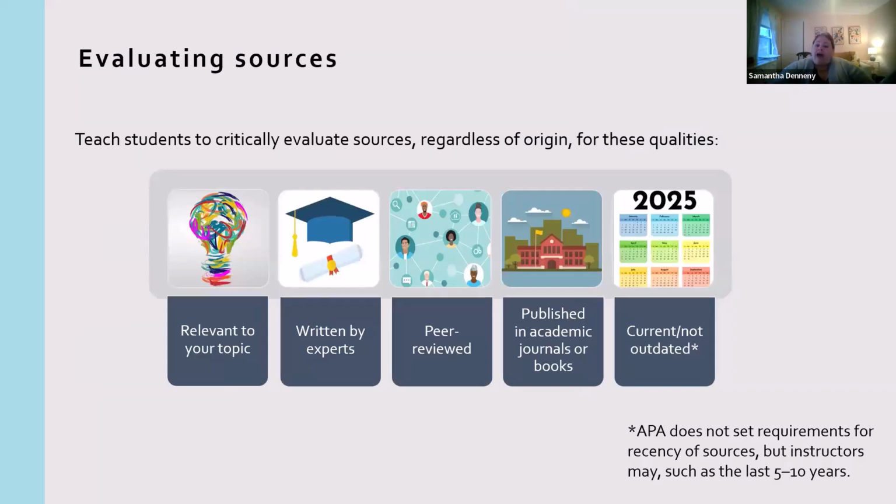So once you've found that potentially good source, the next task is to help students focus on evaluating. It is vital to teach students to critically evaluate sources regardless of how they found them, whether in an academic research database or by some other means, maybe they just do a Google search or ask AI. They need to make sure they're evaluating whatever they find. And Melony has some fantastic exercises that will help you with that later in the presentation.